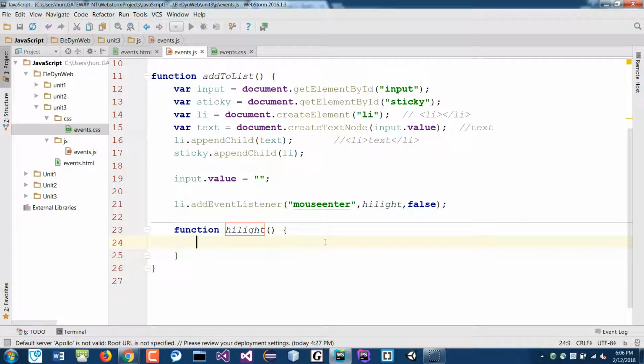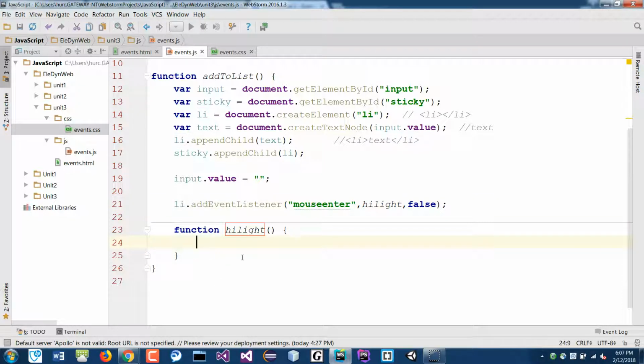Now this function here is being called from this object called li. And this li was created in here, right? So you're actually pointing to wherever that current li is.